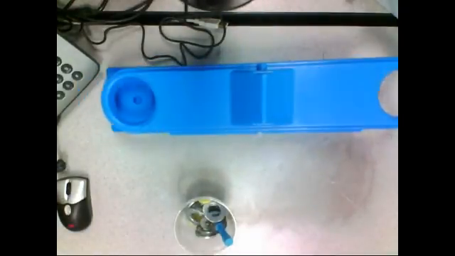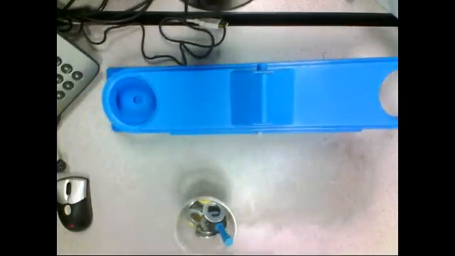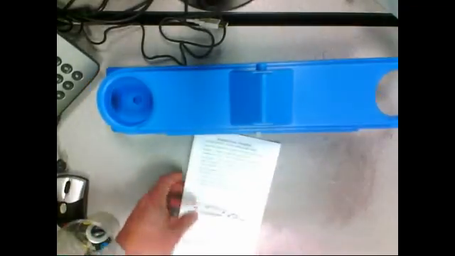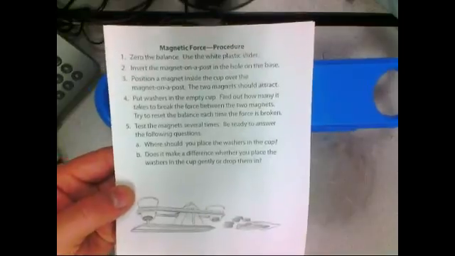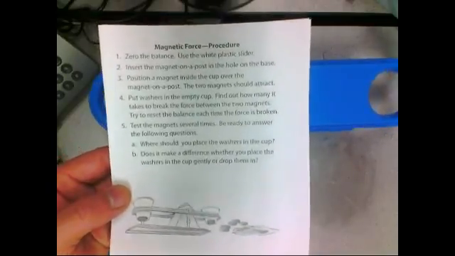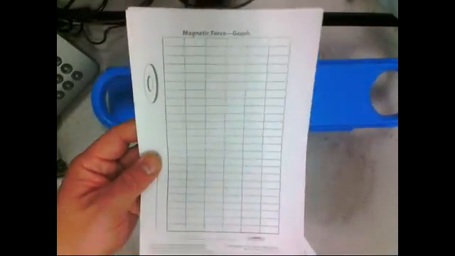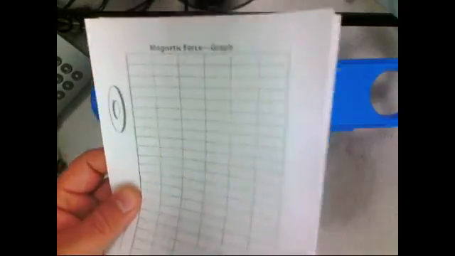The other thing you're going to have, and Ms. Richards, you told me you didn't have these, so I'll send some of these up to you, so don't stress about it. Each group needs the procedures. These are the procedures that are going to tell you exactly what to do. So make sure you're following the instructions. If you're doing it right, you should be in good shape. And then a graph. You're going to take this graph and put it into your notebook, and you're going to take the data that you collect and put it in.